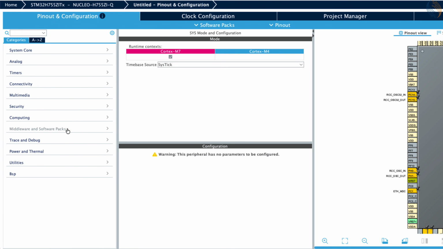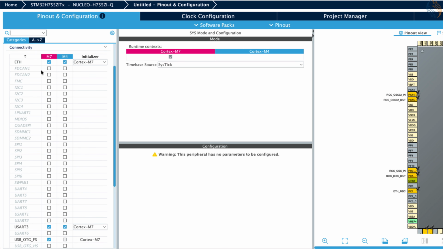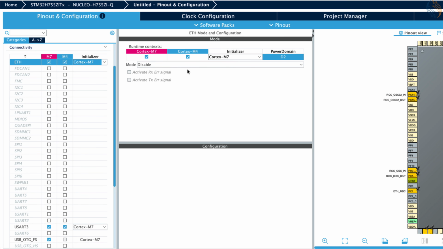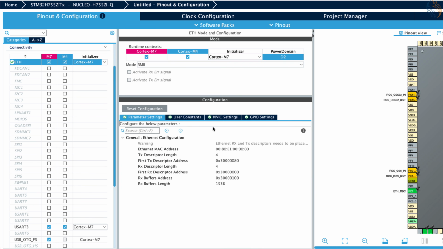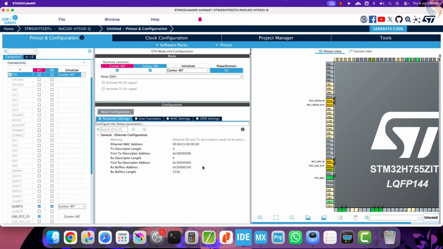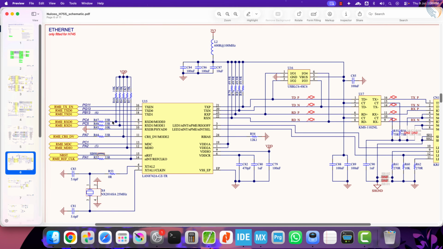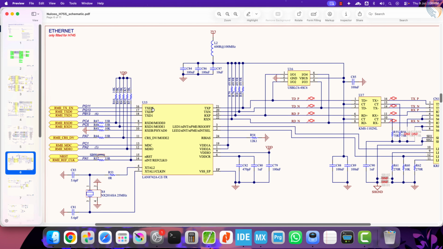Now let's go back to the pin configuration and set up Ethernet. Go to the connectivity section, and under Ethernet, select the mode as RMII type. This mode depends entirely on how the Ethernet hardware is connected on your development board. You should check this in the schematic of the board you are using.